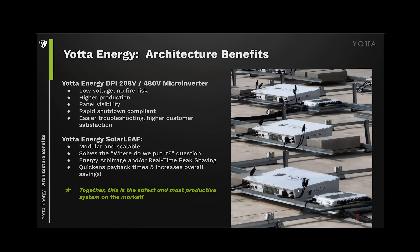The battery system sits in the ballast tray. We engineer the weight of the system into the racking — we remove the ballast blocks, using Panel Claw FR-10 racking, and insert the battery, which weighs 56 pounds. The goal is a net weight addition of zero to the system. In instances where you need one battery under each panel, you're only looking at an increased weight of about 4.6 to 4.8 pounds per square foot, so even at maximum capacity you're not jeopardizing the structural integrity of the roof.